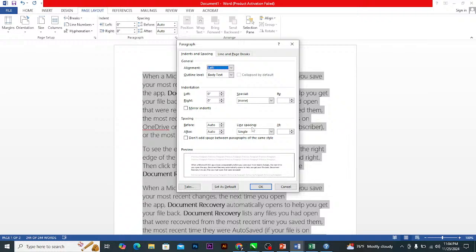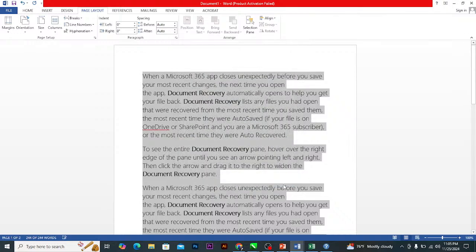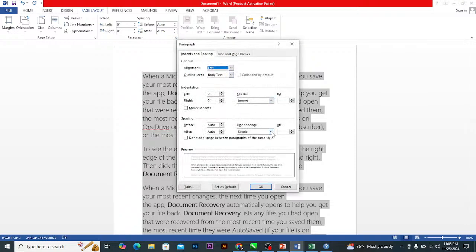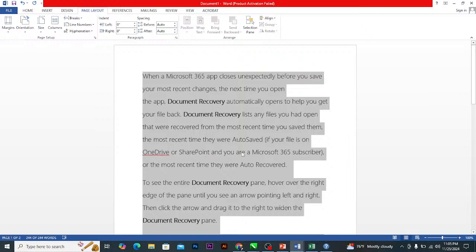Okay, now you see where we have line spacing. We have it on single line spacing because single line spacing is what is active now, because Control 1 is single line spacing. Look at it. So if I go back to the paragraph now and explore this line spacing, you discover that we have 1.5 line spacing. Remember that 1.5 line spacing is the one that is recommended for British, right? Once I press it and click on OK, you can even see the preview here, right? Once I click on OK, this is the Nigerian 1.5 line spacing.